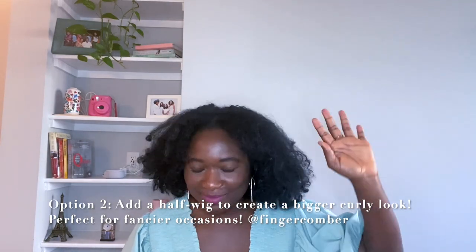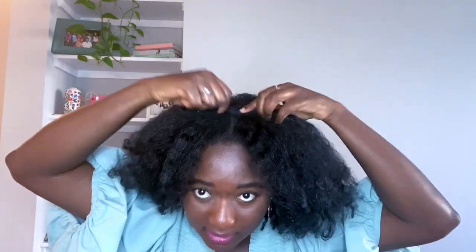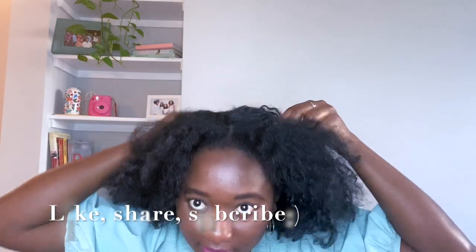This Fingercomb unit is one of my favorite half wigs ever. The texture — when I do this braid out — almost looks like my own hair, but it's not. I always tell people it's a wig. It's a half wig, so it won't cover all the hair. You can see these combs — just tuck it in. If you wanted your hair looking bigger, this is typically what I would do. If you were afraid someone might detect where it's coming from, you can just put some of your own hair over it.